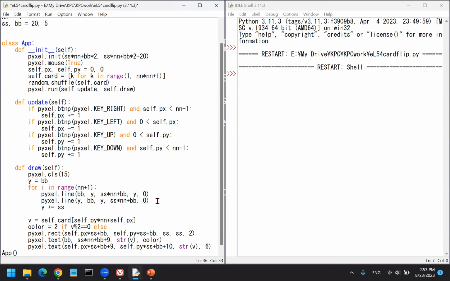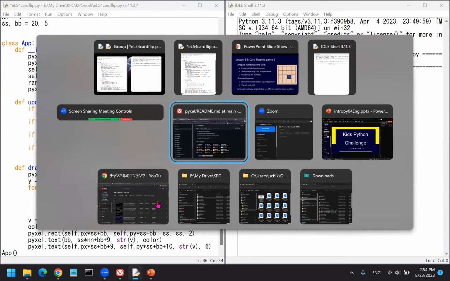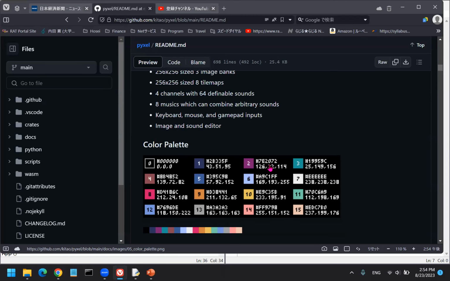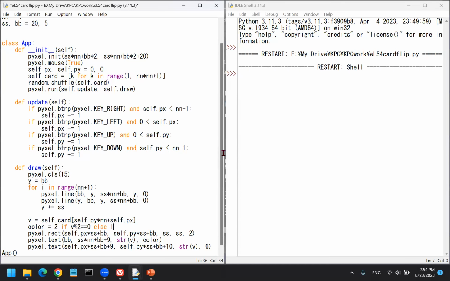Otherwise, no, maybe vice versa. Purple if it is even, and indigo if it's odd. How about this? Okay, let's try this.